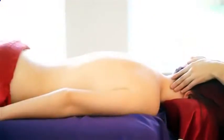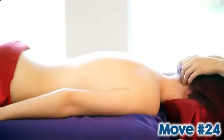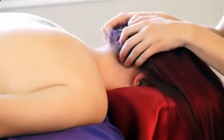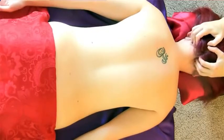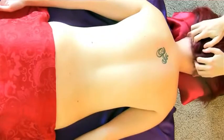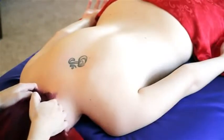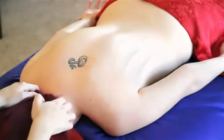So for move number 24, we're going to come up to the neck and right at the base of the skull, sort of where the hairline is, we're going to start making some gentle circles with our fingertips. And really what you're feeling for here is just trying to work on the more meaty part of the muscle, right where it attaches into the occiput, the bone at the back of your skull. And kind of rock back and forth with those circles. Feels really nice if you get tension headaches.